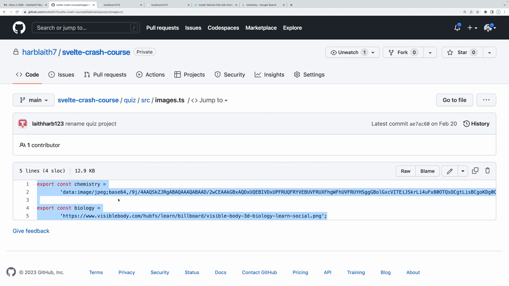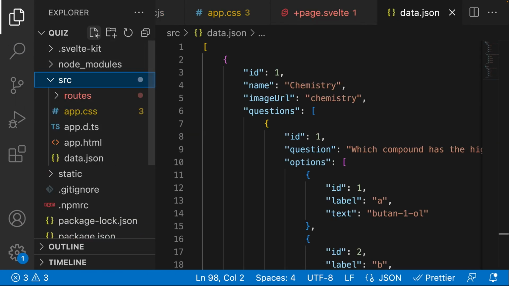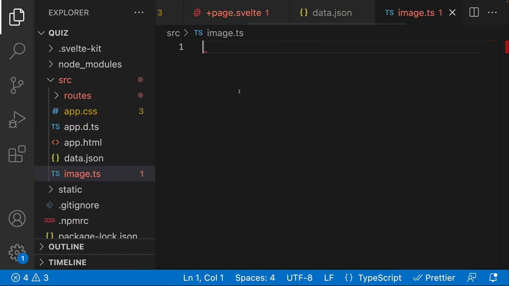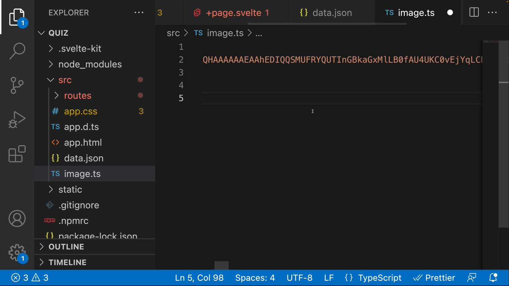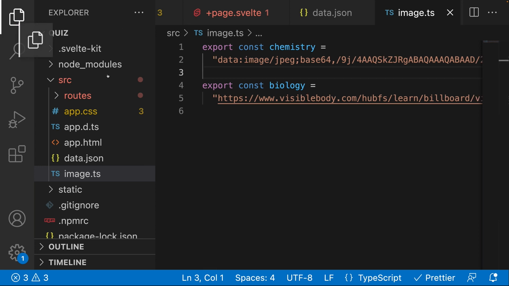So I'm going to go ahead and just copy that. And we're going to create an image.ts file as well in here. We're going to paste these images in. And as you can see, incredibly long. Like they're really long. So that's why I just wanted to kind of separate them into their own little file. All right, so we got that in there.